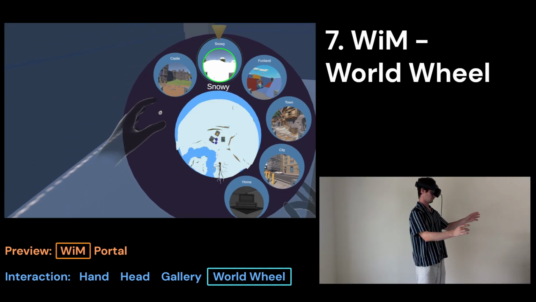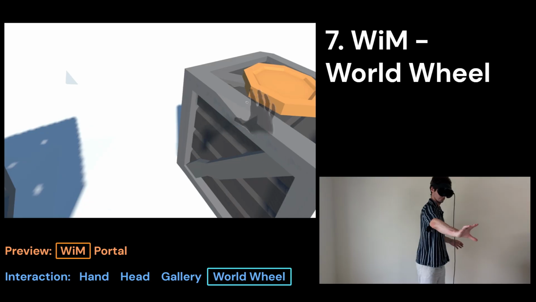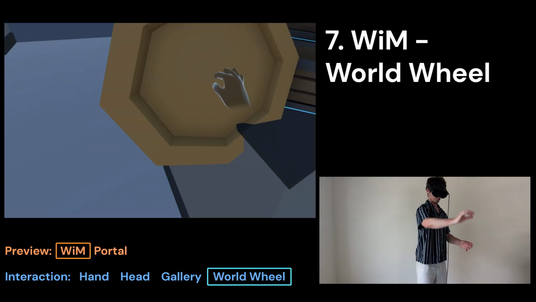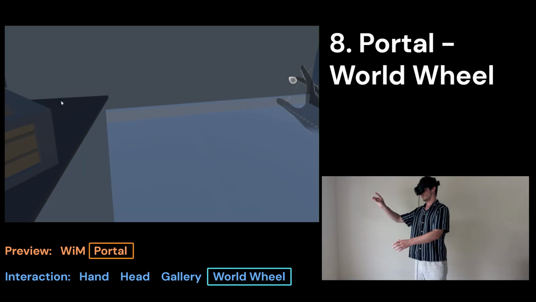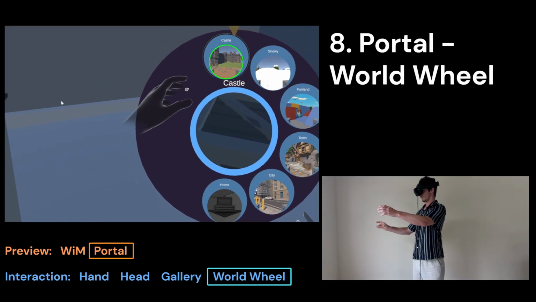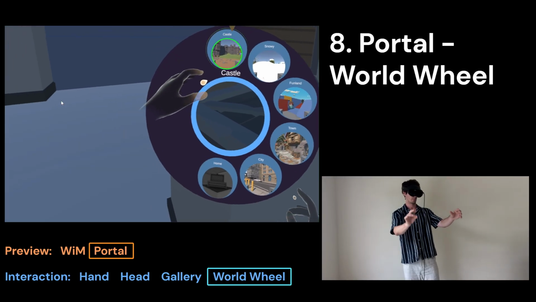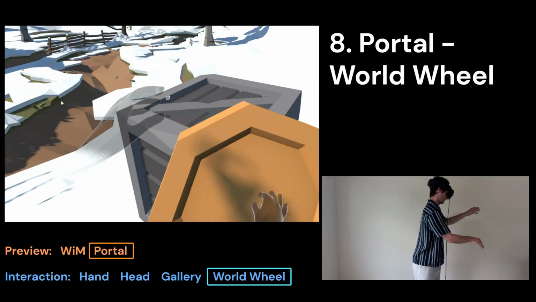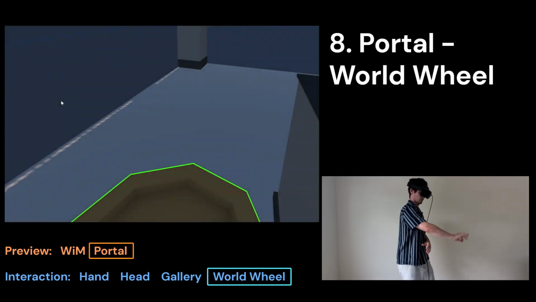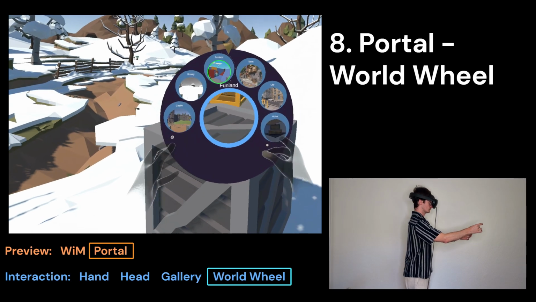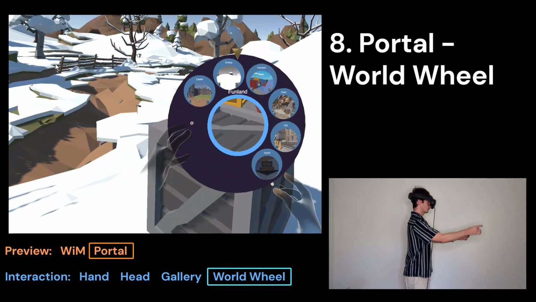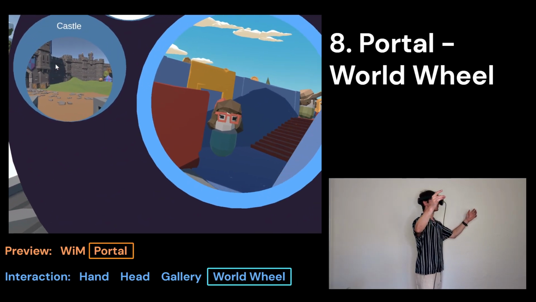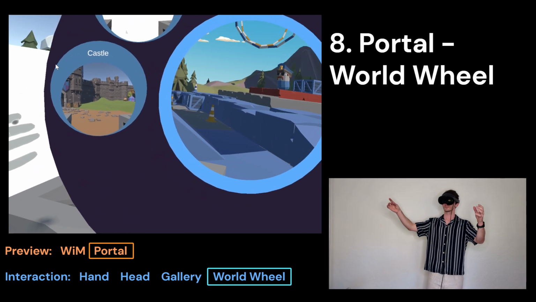With the World Wheel technique, the user pinches with their right hand and rotates both of their hands to steer the world options under the cursor. To confirm the transition, the user releases the pinch while the cursor intersects with an option. The size of the world wheel is controlled by the distance between the user's hands. Therefore, by spreading their hands farther apart, the user can enlarge the preview to see more of the selected world.